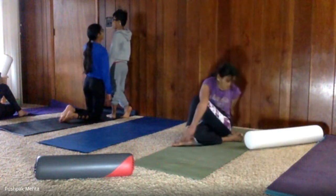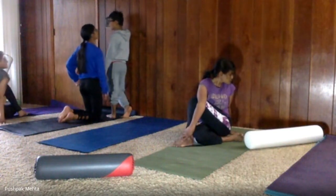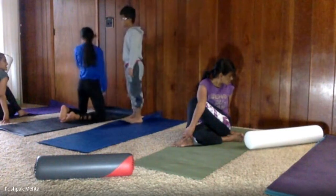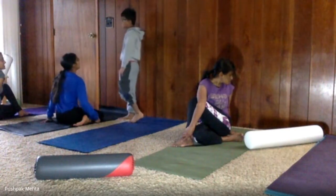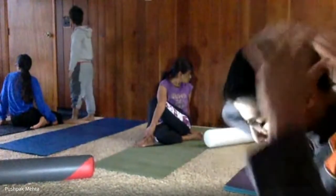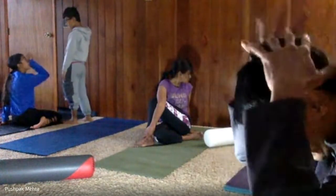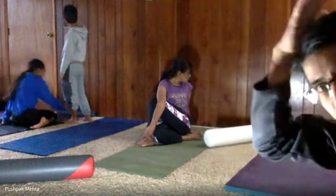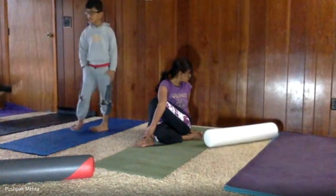You can put your palms on the floor or interlock fingers, whatever you like. Himani, too close. Go away from the wall a bit. Yeah, Sitaji, that's good. So you put your head on the floor and then you are holding to your head, right? And when you're doing that, legs leaning on the other side above your head, you're holding on to this pillar. It's not going to move. You're putting too much weight on the head, so it's not going to move. Don't worry. Okay, try a twist.